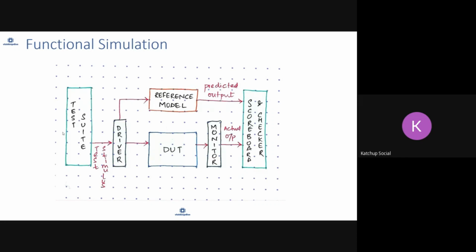So you have a set of test suites, and you should think of this as a single case, a test bench, which you would have written in Verilog or similar languages. You have a driver that provides the inputs to the design under test, the DUT. You will have a reference, either written in the test bench or somewhere outside, where you know what your predicted output is going to be. Then you monitor the outputs generated by the design you are testing, and compare them on a scoreboard to see whether it's meeting your expectation or not. And that is the normal flow of test bench or dynamic verification.